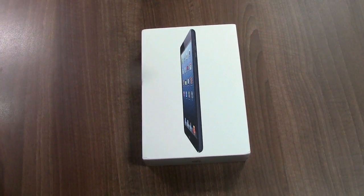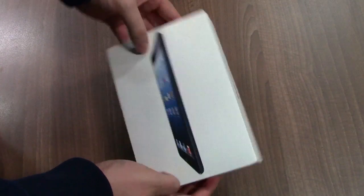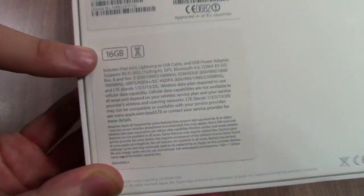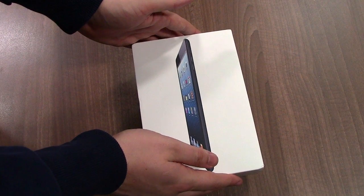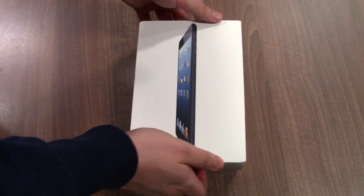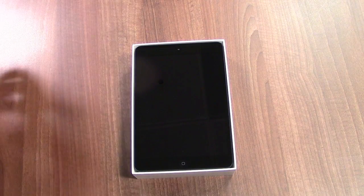So in terms of the box itself, in true Apple fashion you've got the name on the side, a big picture on the front, and a little bit of information on the back in terms of which model it is that you got. You can see here 16GB, and it is the cellular model. If we take this off, as always with Apple products, you're presented with the device itself. Bam! There's the iPad mini.